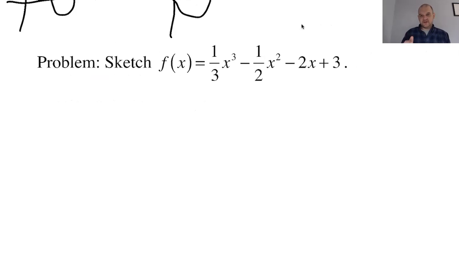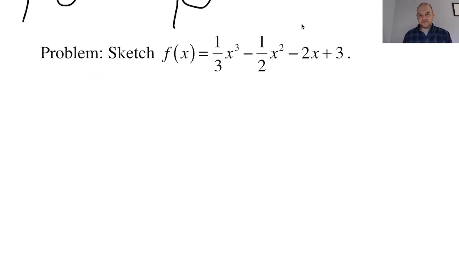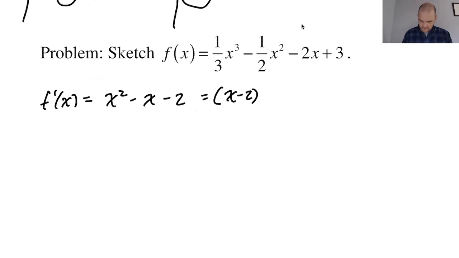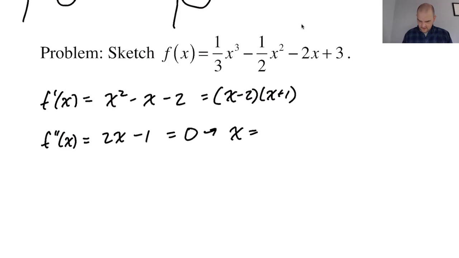I'm really not happy about having to find y values for this function. So hopefully they happen at nice places, but I don't know if that's true. So f prime is going to be x squared minus x minus 2, which we can factor. Okay, so we can find the critical points, 2, -1, good enough. F double prime is going to be 2x minus 1, which I guess I'm finding where that's 0. That'll be at 1/2. Let's say this was 0. That's at -1 and 2.